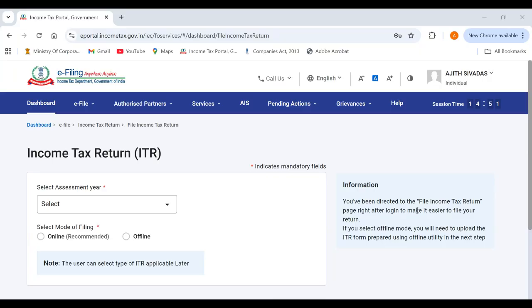Any issues in sound? Am I audible now? Any issues in voice? Give me a quick feedback. Somebody was telling the voice is breaking. Is it clear?